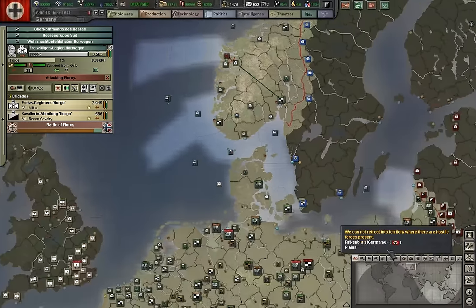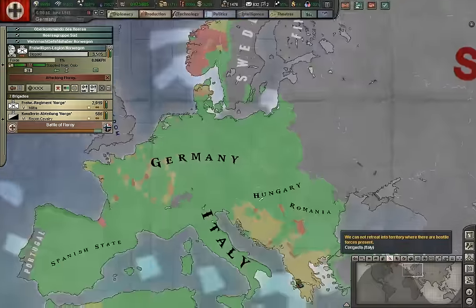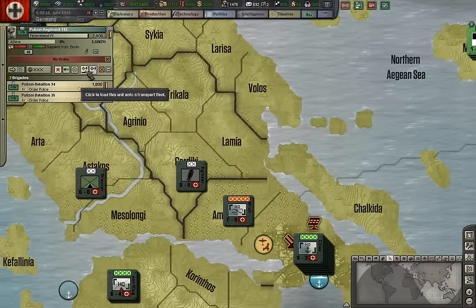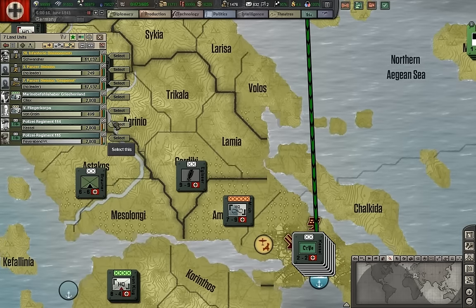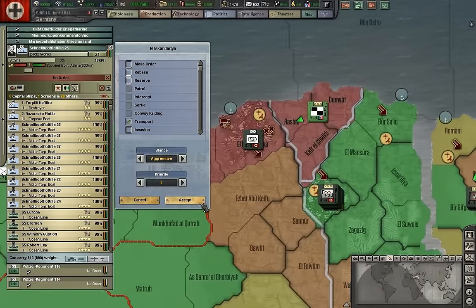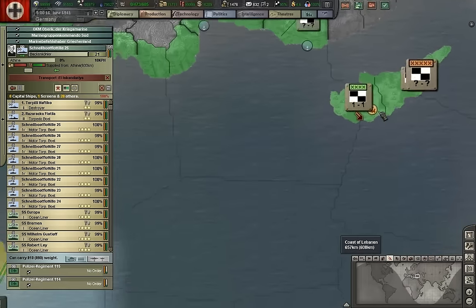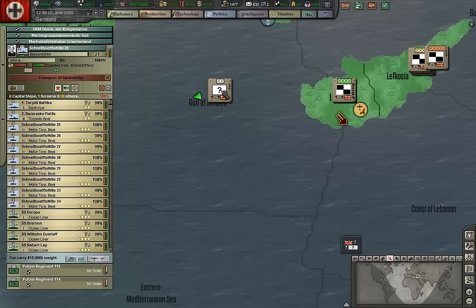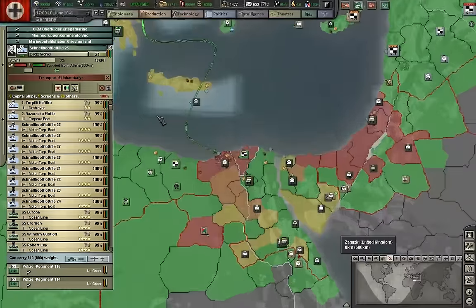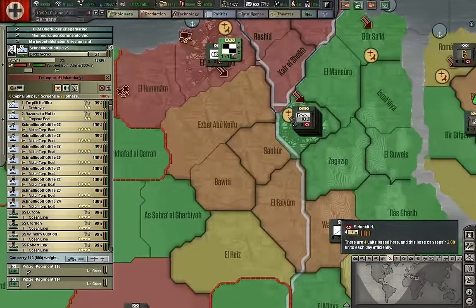Well, there goes any hope of Norway's independence. I'll just have to wait until the Americans show up. Hopefully this will be fairly safe now, because the only thing they have here, which is a lot of aircraft, is Cyprus. I don't think they're going to have Cyprus for long.